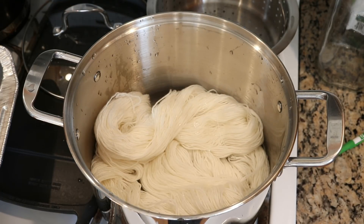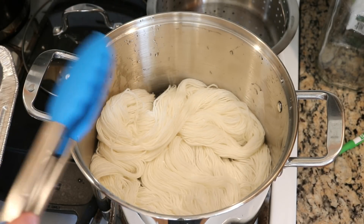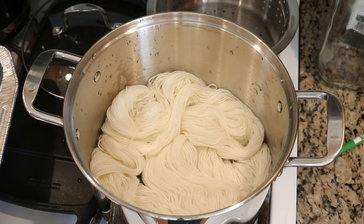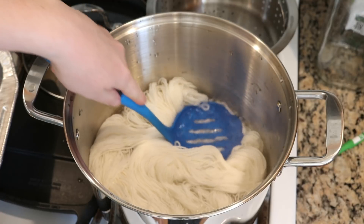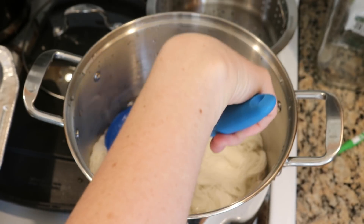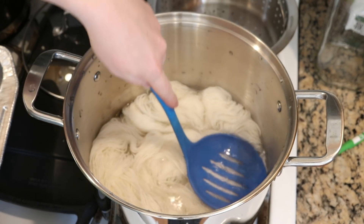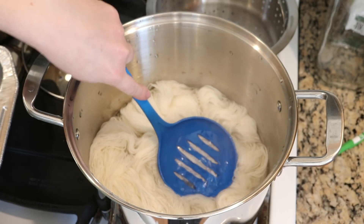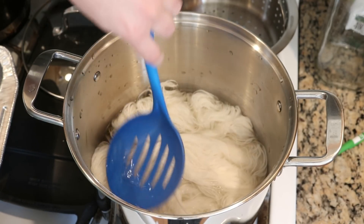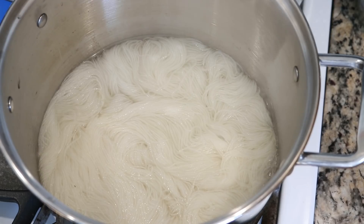And that is still warm. Normally it's best if things are cool, but I am now going to slowly submerge this yarn, and I guess we are sort of pre-soaking in this pot. I don't care about there being some uneven absorption of color for this first stage of dyeing, which is why I was okay adding the yarn dry. I like kettle dyeing dry yarn because I like the different ways the colors form. But I do want my yarn to be in the water when I add the dye, so that's why these slotted utensils can come in handy. The dye bath is warm and I am going to reduce the temperature before we add our dyes.